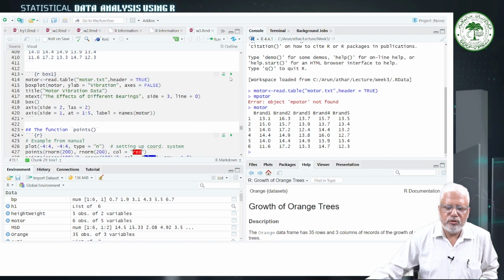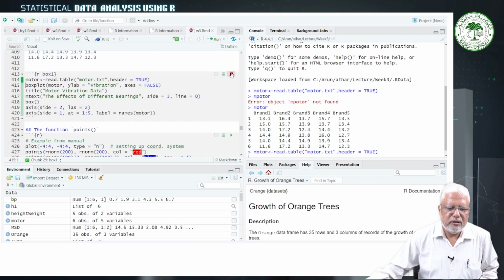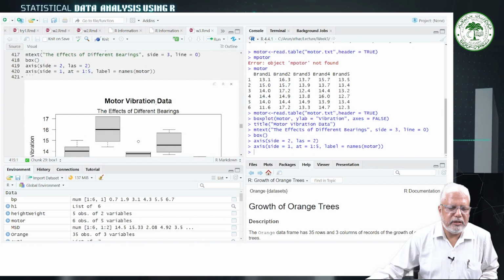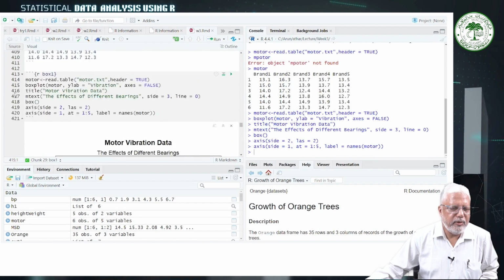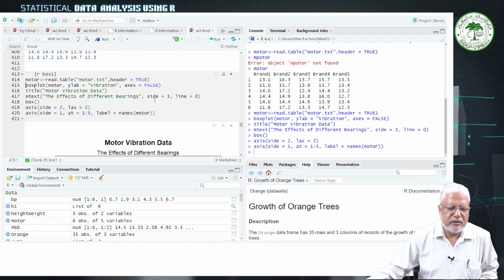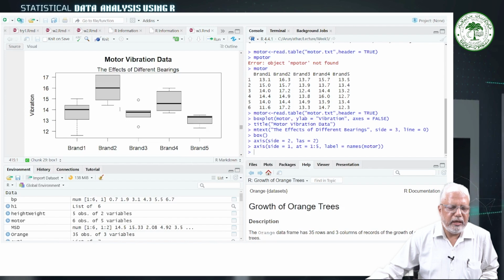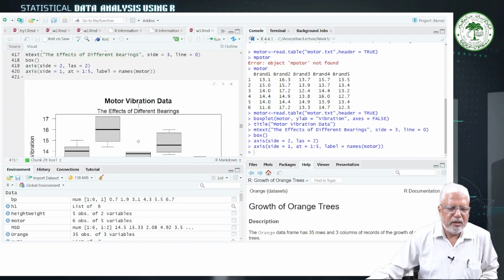So if we run this command, what are we getting? See, title, motor vibration data, and here by using mtext we have written the effect of different bearings, and side equal to 3 because this one is side 1, this one is side 2, this one is side 3 and this one is side 4.